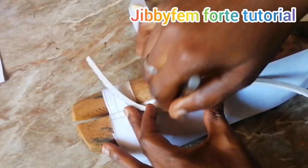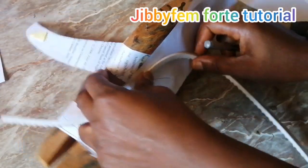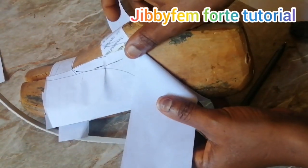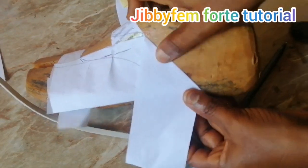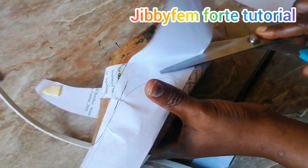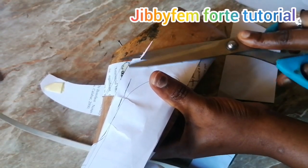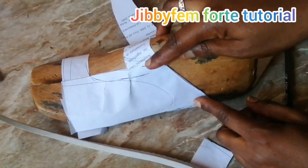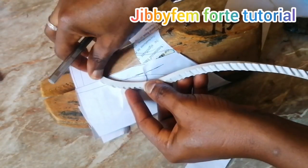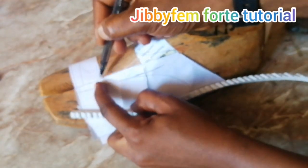You can see what I'm doing. When we get here we still need to come back down. If you look at this particular side, you'll find that we already have a shape here that we're supposed to follow. I'm going to try to trim this half because practically we don't need it. So now that I'm coming from here and coming down this way, it came this way and is touching here.